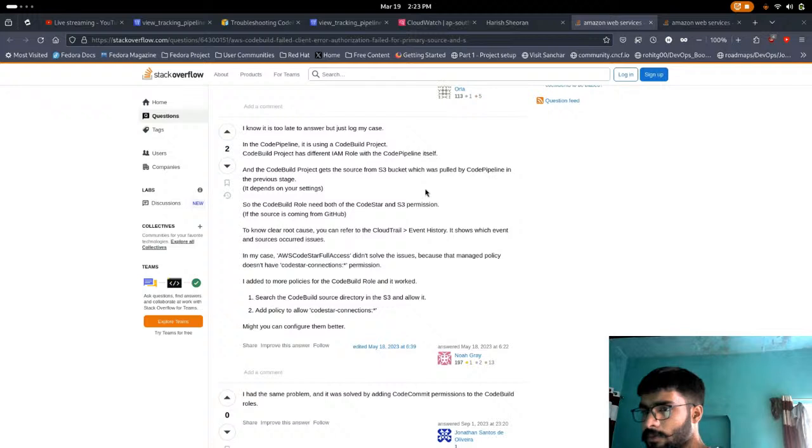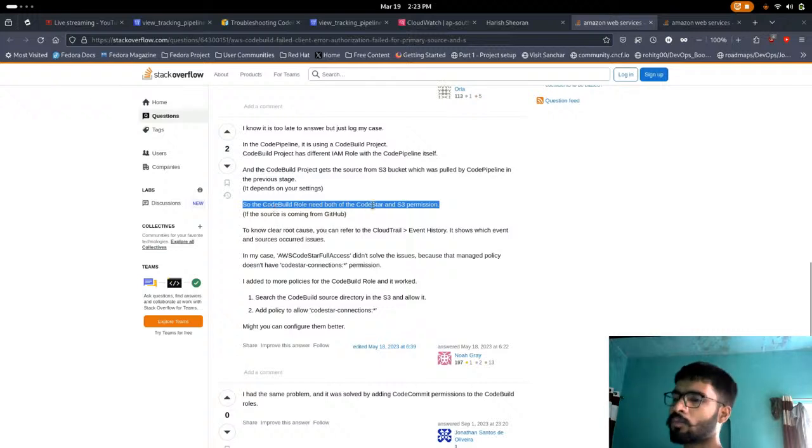The CodeBuild role needs the CodeStar and S3 permissions.